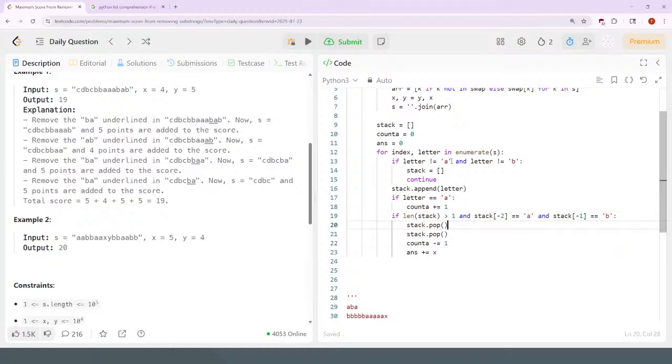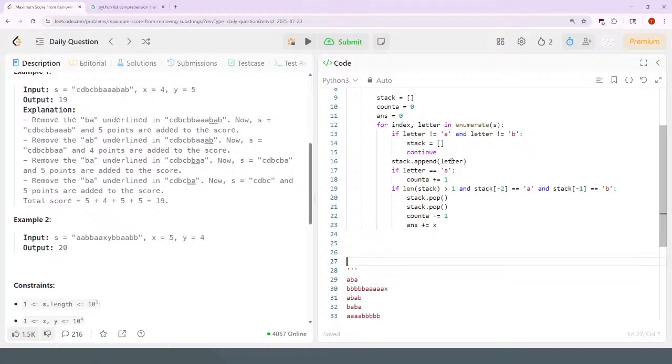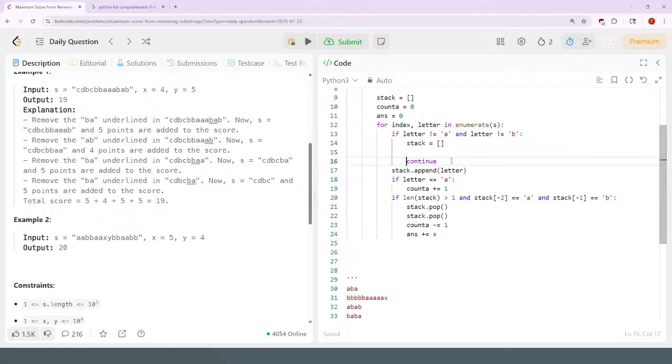Okay, so you pop A and AB immediately. Yeah, and here there has to be some number of B's and A's in a stack.